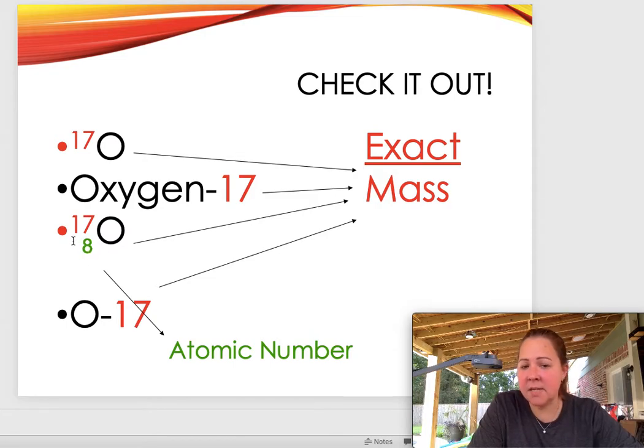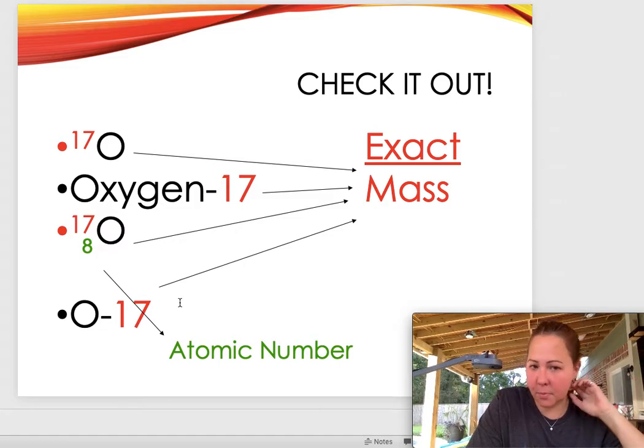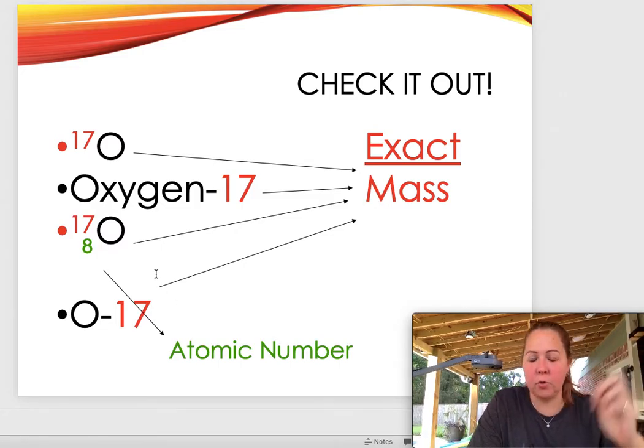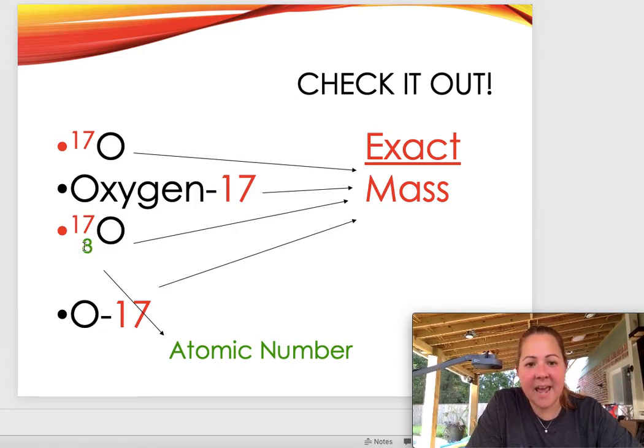This number 8 right here, sometimes that's given. It's not given very often, as you're going to see in the example slide why it's not given very often. But it's just difficult to type on a regular computer program like Word or PowerPoint or Google Docs or anything. That 8 is the atomic number if it's ever given to you, and they just give it to you so you don't have to look it up. So this mass number is the protons plus the neutrons, and then this right here is just the number of protons, which is the atomic number.